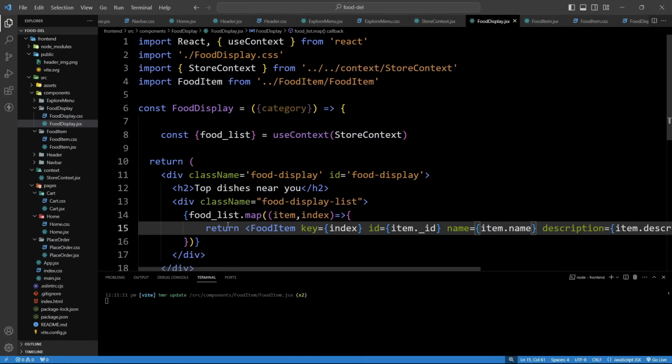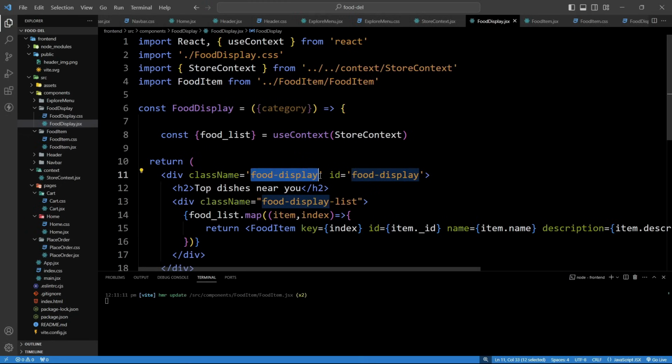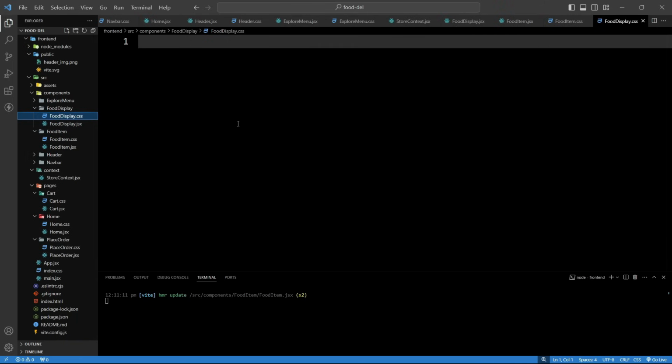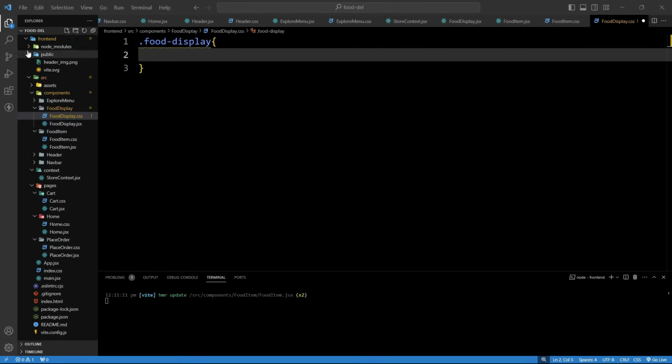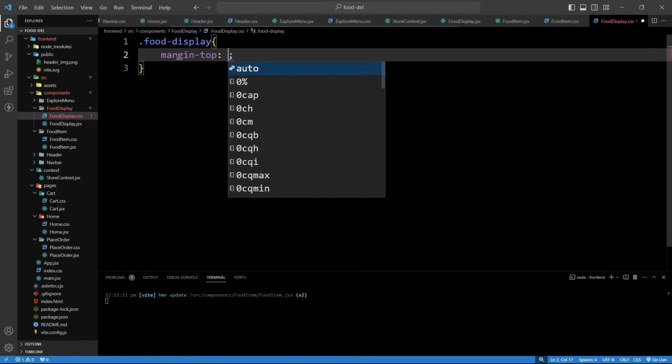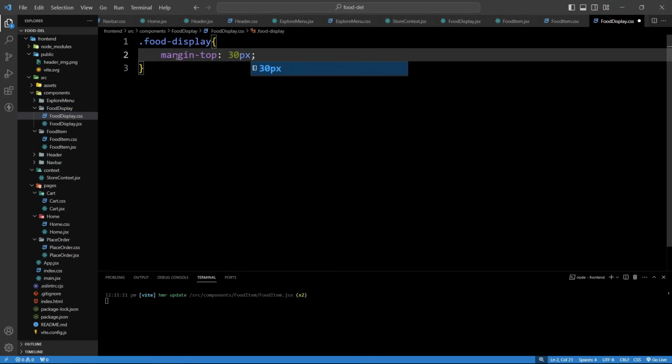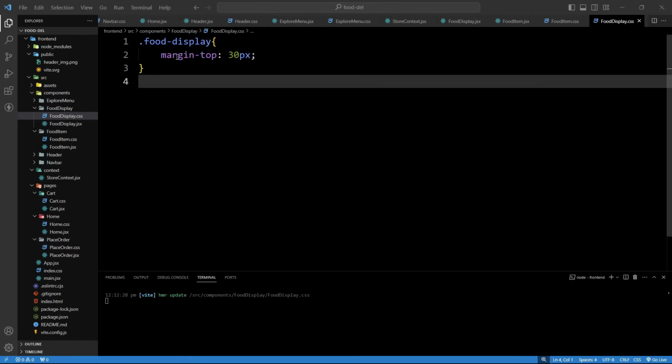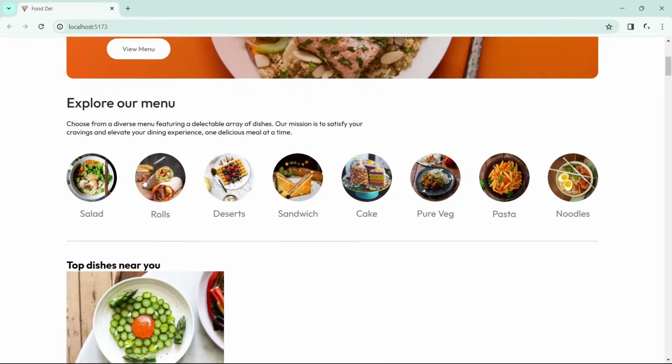Now we will add the CSS properties for this food display component. So first we will add this class name food display and paste it in this food display.css file. Here we will add the margin top 30 pixel. Then we will add the CSS properties for this h2 tag.